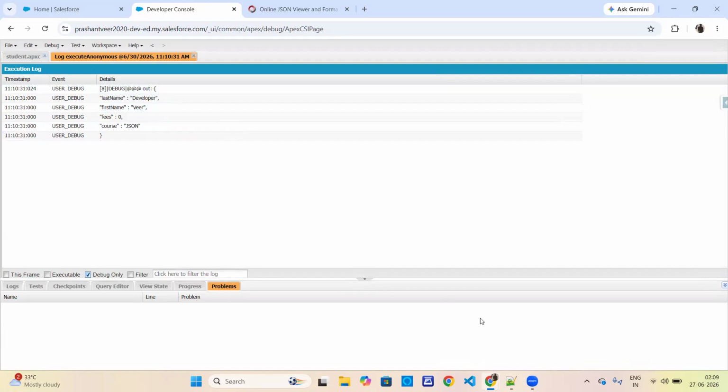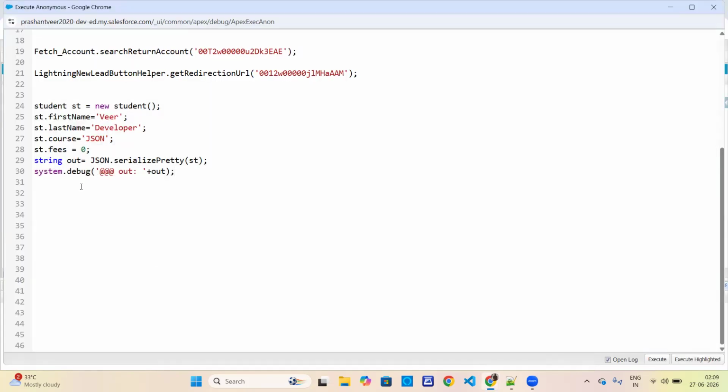Fair enough, right? Now we will do a deserialization. What is deserialization and how you will do it is very simple. What is the expected data type? It is the class Student. Out is the variable in which we have the JSON content.